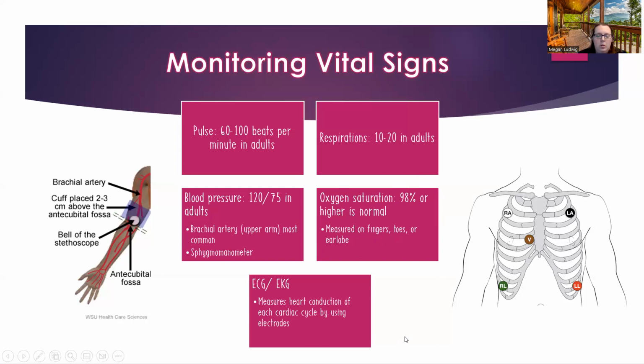And then the ECG, or it used to be called EKG, electrocardiogram, measures the heart conductivity, because your heart beats by an electric impulse. So it's measuring that electric impulse each cardiac cycle, which is the contraction and the relaxation phase each time, okay? So they do that by placing these electrodes in certain areas, because the heart's electrical signal starts at the top of the heart and travels downward. So this allows it to get a very good picture of what's happening on the heart.